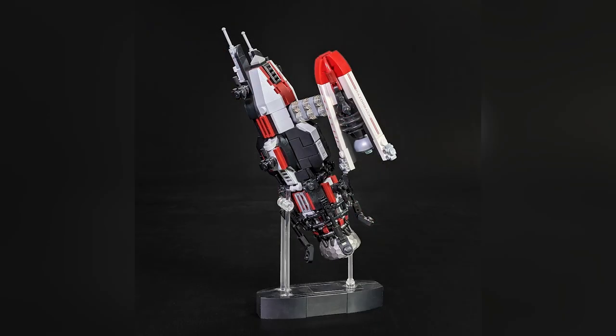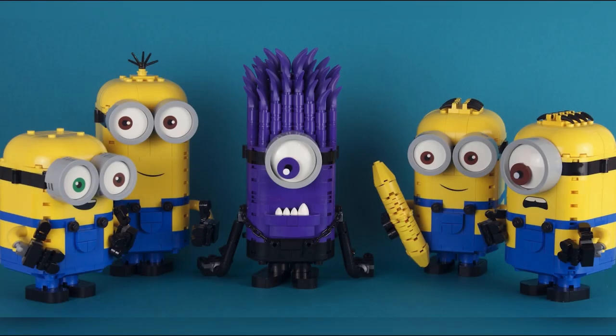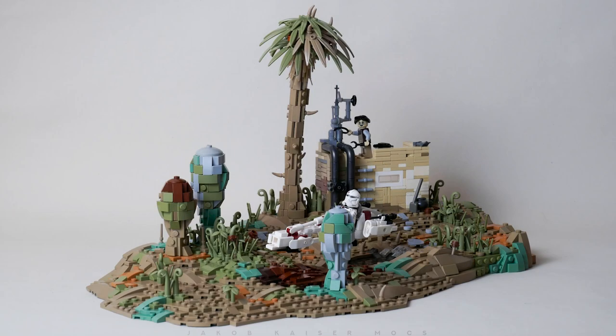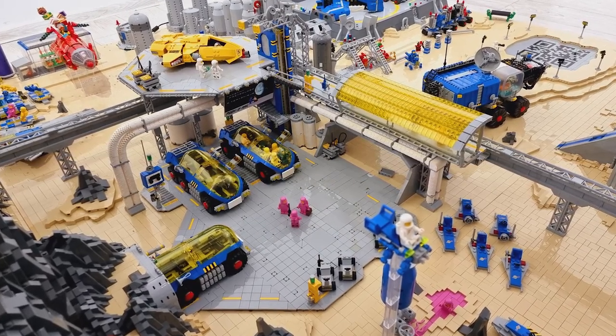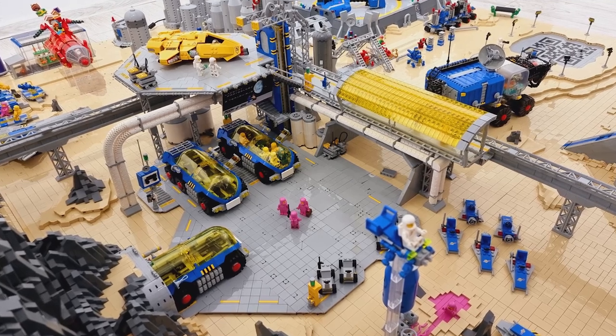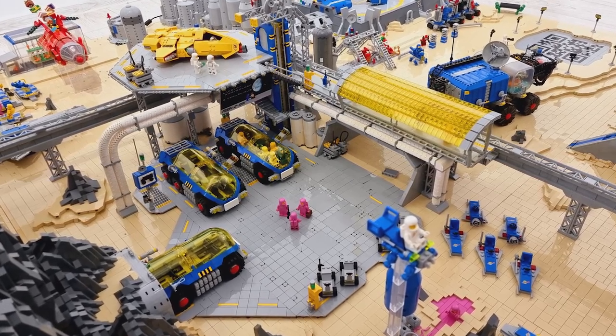Now for some honorable mentions of the week: Palixa and the Bricks has some great Minions builds — based on existing sets but expanded out, which looks awesome. Jacob Kaiser MOC built the rural Salucami Star Wars diorama — more of a vignette style build but with great details. Here's a collaborative MOC from the WAW LUG recently shown off at a convention in Warsaw — it's classic space themed with tons of great shapes.